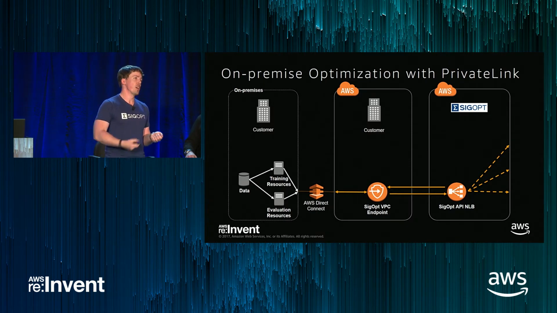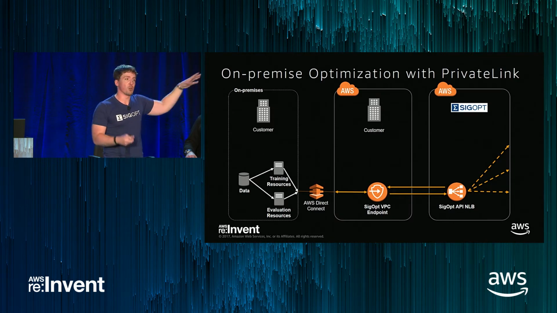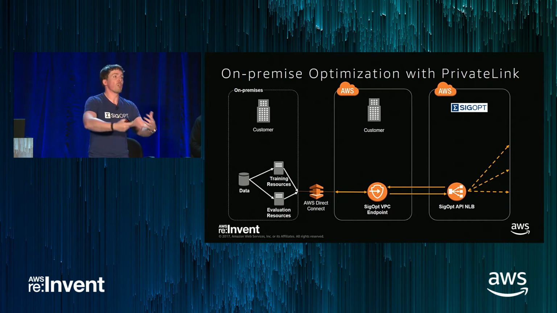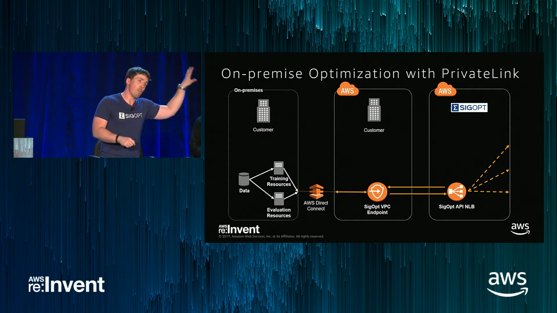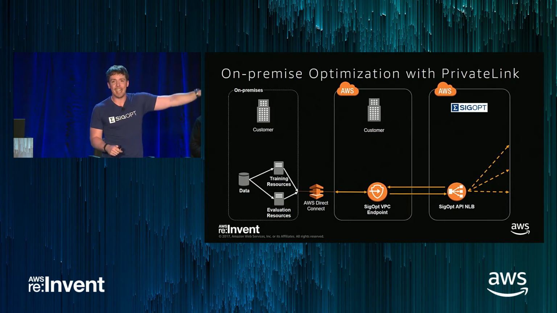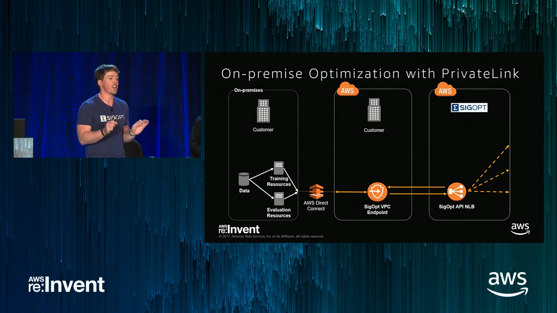So for one of our customers, they had their own internal environment where they ran all of their ML models. That's this on-premise installation here. And SIGOP had to be deployed there. So we took a small version of it and packaged it up in Docker containers and gave it to them. But that wasn't as great because we've built this huge scalable infrastructure on AWS, and they weren't able to leverage it. So now with PrivateLink, they can do that AWS Direct Connect to their Amazon VPC, and then pass that from that secure PrivateLink endpoint into SIGOP. And so this allows them to tunnel through their system in an extremely secure way, so nothing ever goes over the open internet, but they're still able to leverage our SaaS solution.